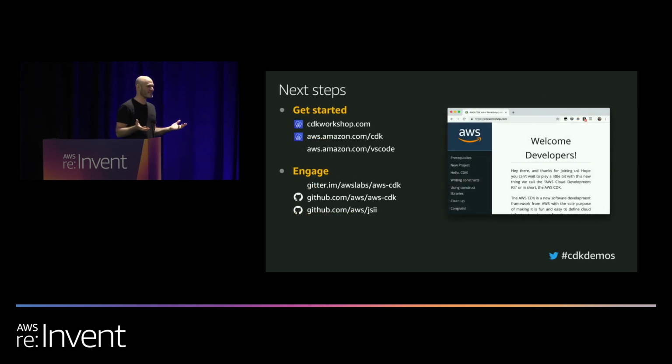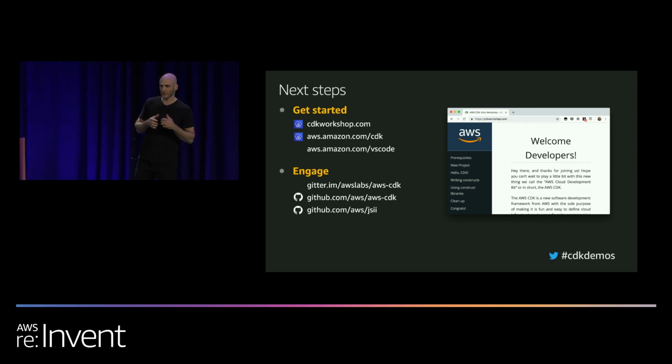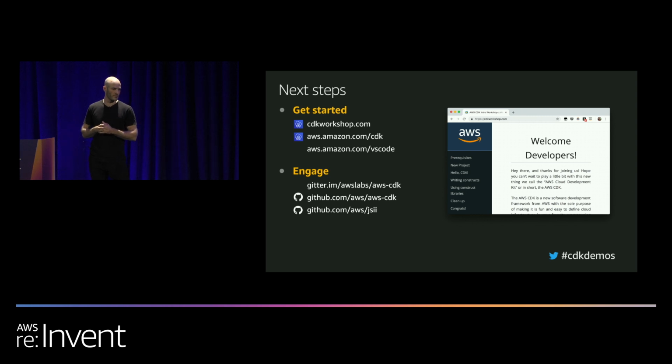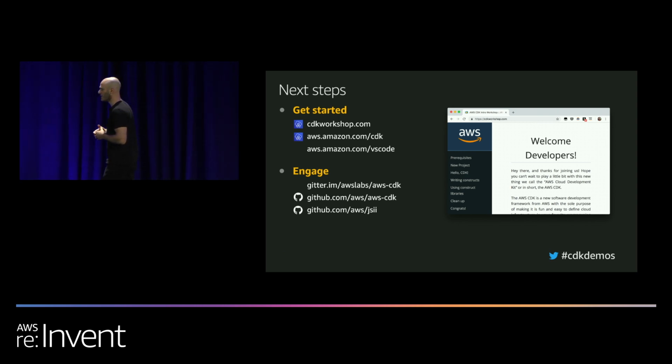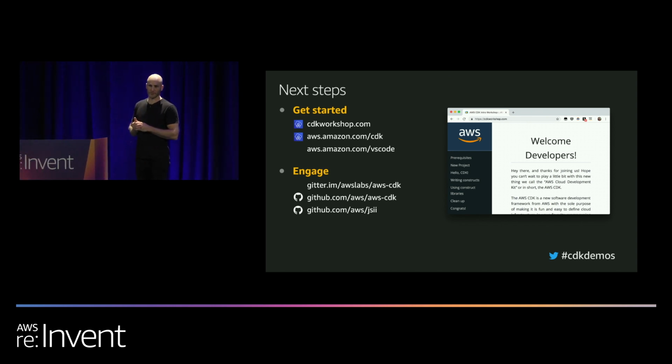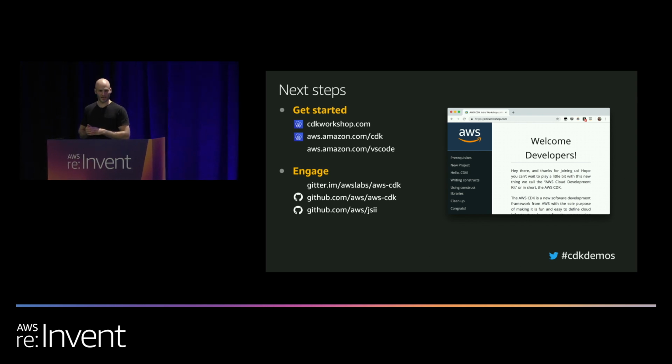If you haven't already, please take the CDK for a spin. cdkworkshop.com is a good resource to get started. It has a cute tutorial that leads you through your first CDK application, supported in all the programming languages that we officially support. aws.dev/cdk is the CDK homepage at Amazon. You can find the reference documentation and developer guide there. We know documentation is very important. We're really trying. We also know that it's not perfect yet, so please let us know how we can improve. It's also open source. You can also contribute to documentation, but be loud and vocal where things are not good enough. aws.dev/vscode is where you can get the VS Code extension with the CDK Explorer.